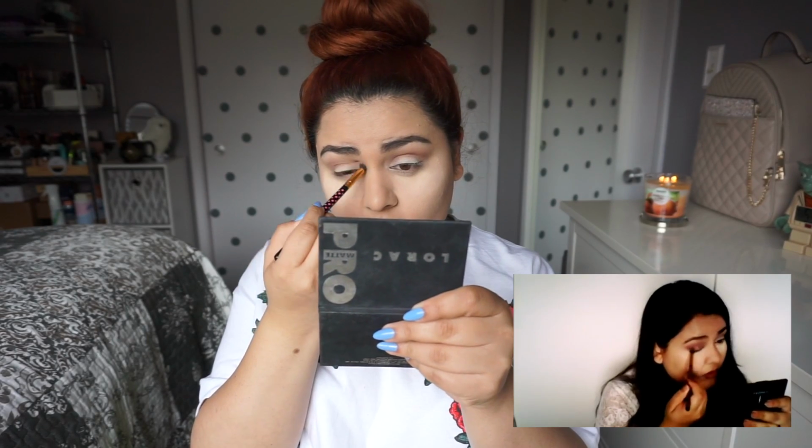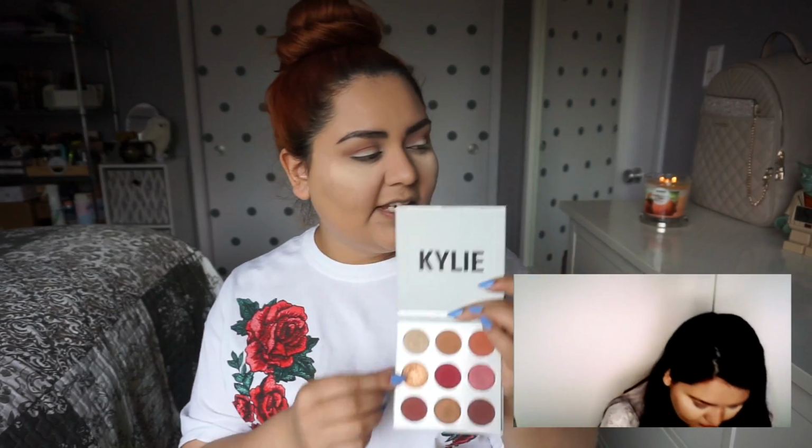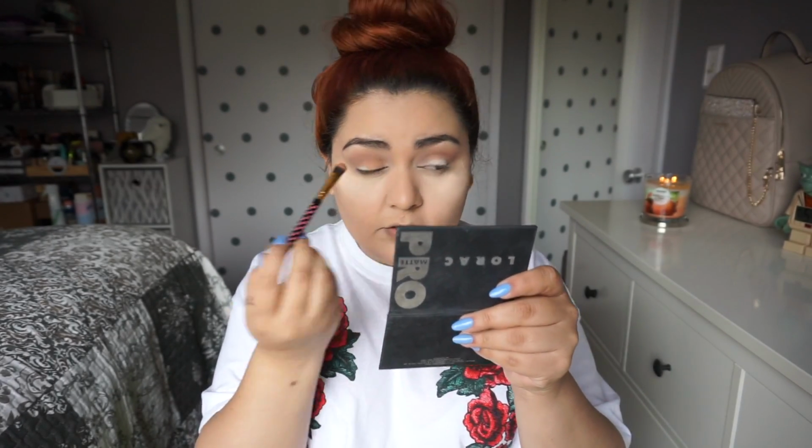Once I had blended out that eyeshadow enough, I decided to take a coppery shade of eyeshadow and just put that right onto my lid. Okay, I have no idea what coppery shade I used because I didn't say it, but my Kylie Burgundy palette has a nice bronzy shade that looks a lot like what I used. So it's this one right here. I think it's LA. So I'm gonna put LA on my lid and just pack it on there. I don't know what I'm doing putting this pinky color with the copper, but okay. Just keep blending. Don't tell me what to do.